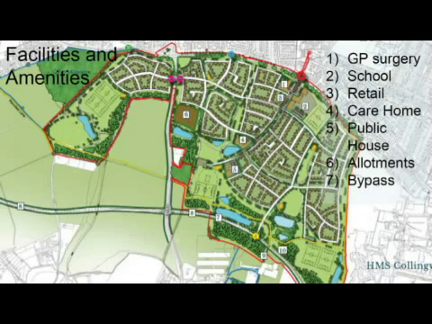The bypass, as you can see, is running down here, and you can pick up on the application site red edge, which crosses the bypass here between the numbers 8 and 7. At this point to the west, the bypass isn't proposed as part of the application. But as you head down into the south east, that is within the application site.